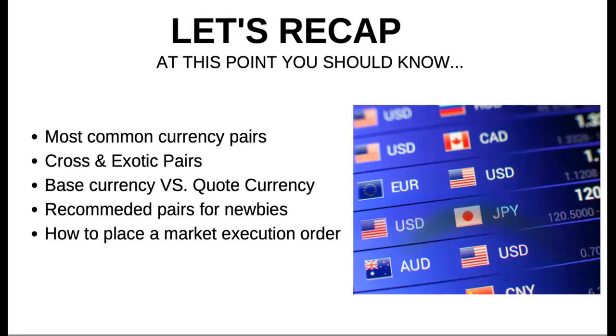Now, there are such things as buy orders and sell orders. We will get into that, where you can actually decide that you don't want to get into the market at the current price. I'm anticipating price to rise, so I want to put in a buy limit, or I'm expecting price to drop, so I want to put in a sell limit. And that's called futures. When you're trading at a future price, you can put in an order where the market will actually trigger based on a future price that you've anticipated that the market is going to hit.